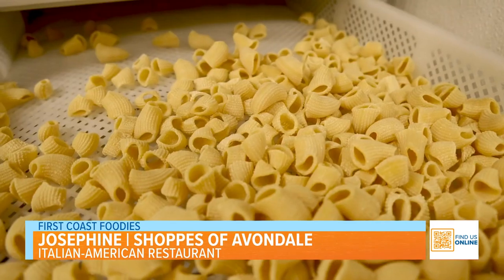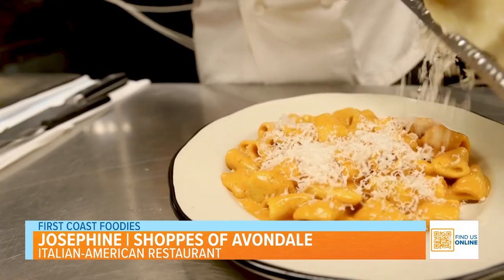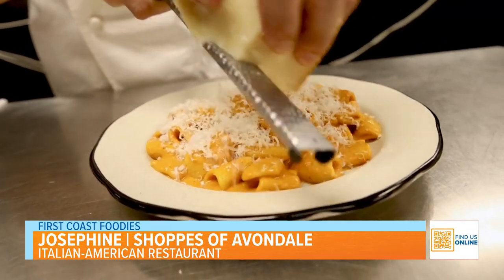I love pasta, so this dish has my name on it. What is this one? This is our rigatoni with vodka sauce — it's one of our staples. It has an interesting cheese called Latour, which means 'the three,' so it's got sheep's, cow's, and goat's milk in it. We're one of the only places in the city to use that. Rather than using canned tomatoes, we make a base sauce that we cook for five or six hours, and then that goes into each of our sauces, so it gets that depth of flavor without having to cook each sauce for six or seven hours.